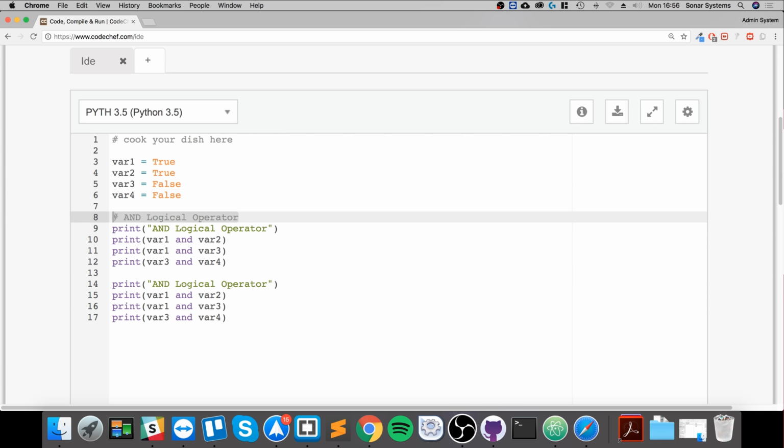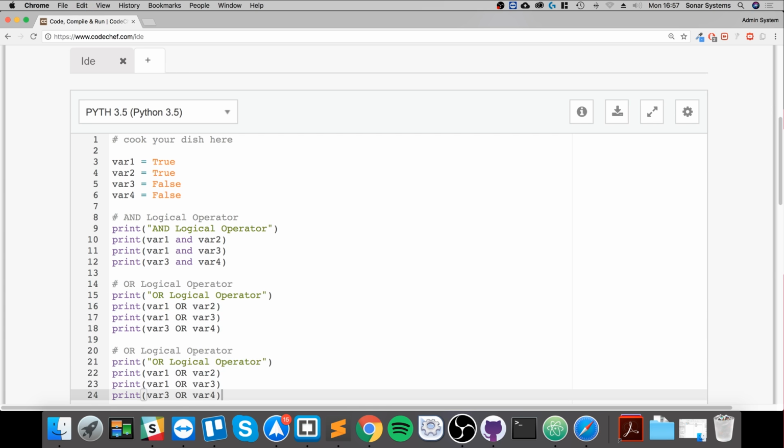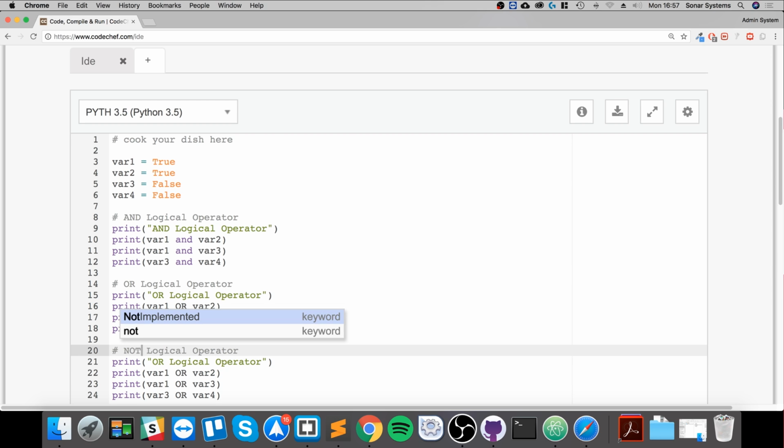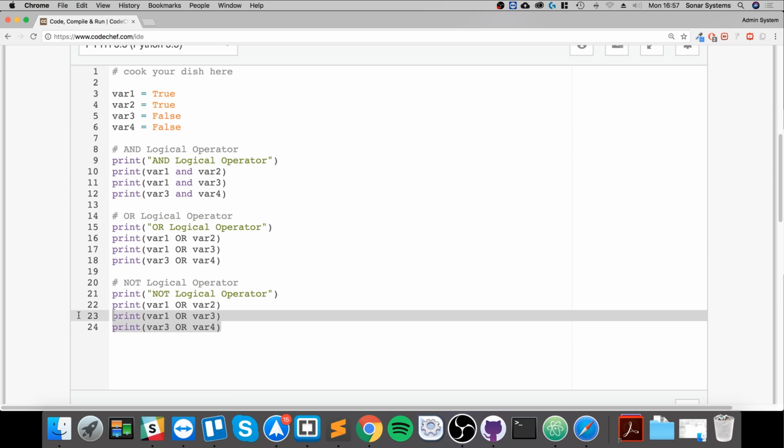Now I'm going to copy this, paste it here. Really should have copied the comment as well. Change this to all, not all, all. And I think you guessed it, the keyword is all. So we're going to have two ons, one where one is off and one is on, and one where they're all off. And now we're going to have the NOT logical operator. And we don't actually need these vars.